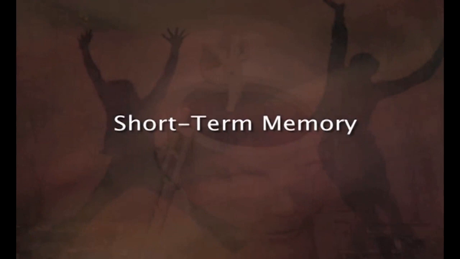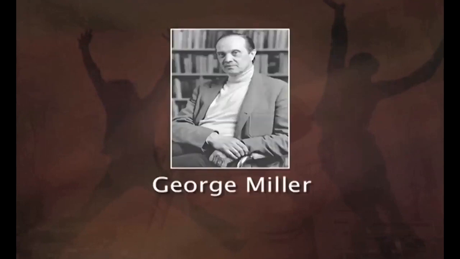Now coming to short-term memory. What is short-term memory? Short-term memory is also known as primary or active memory. The duration of short-term memory is 20 to 30 seconds. And George Miller, the psychologist, came up with a theory called the 7 plus or minus 2 theory. In short-term memory, we have two things, memory span and chunking. His theory states that a person can remember a maximum of 7 plus or minus items within a 20 to 30 second span, and not more than that, because if a person remembers more than those items, then it will get stored in long term memory and not in short term memory.